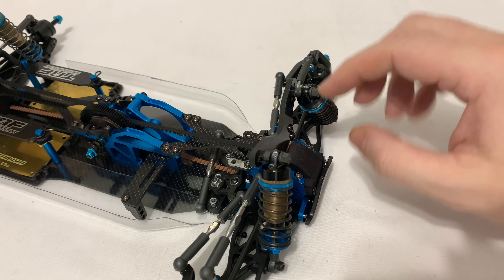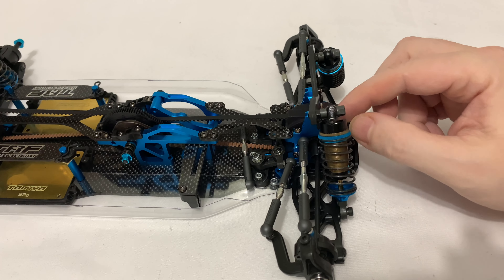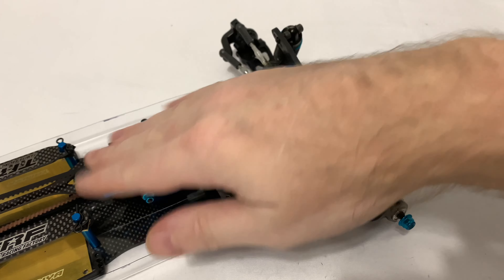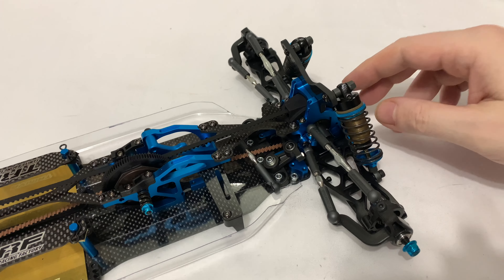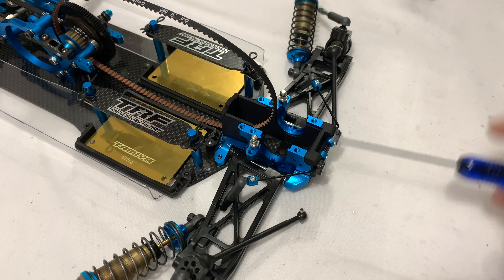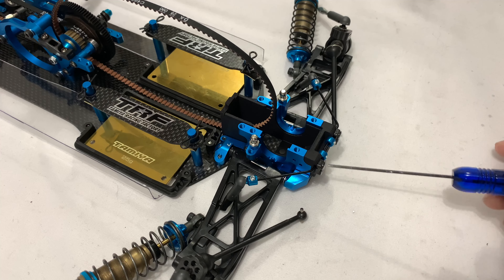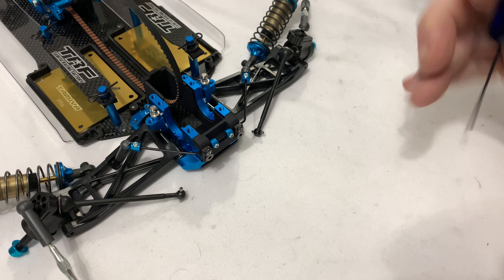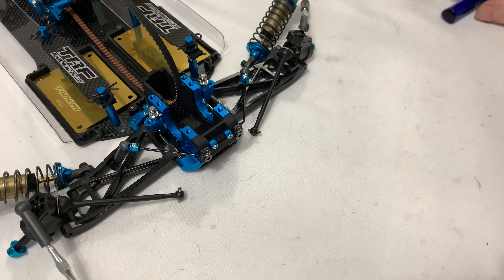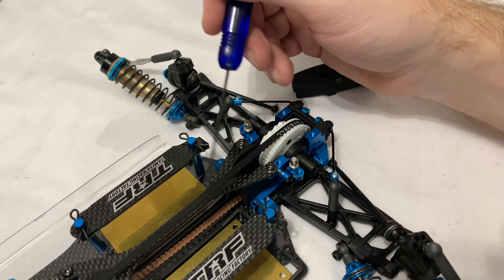I did have a little bit of an issue. I believe I got a prototype of the front — the reason I'm saying that is because on the rear it's got the T-Star logo 3D printed on, whereas this one didn't. The ones he's got now do. I had to take just a fraction off it with a hobby file underneath the shock tower, because when I put the shock tower on it was pressing down too much and making the spool a little bit tight. Now it's fine, everything's smooth — happy with that front end.